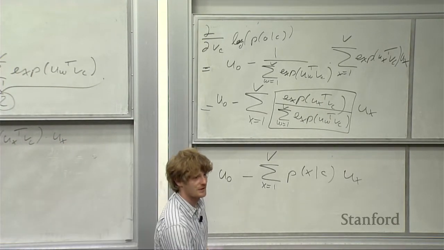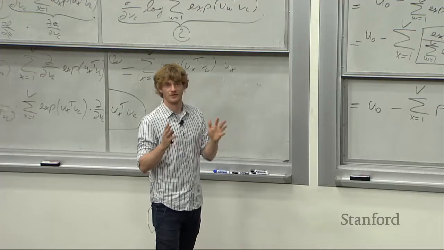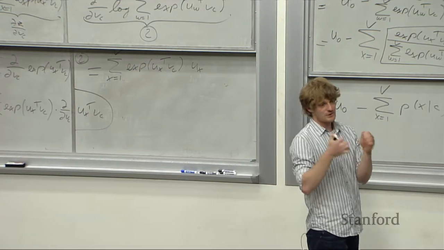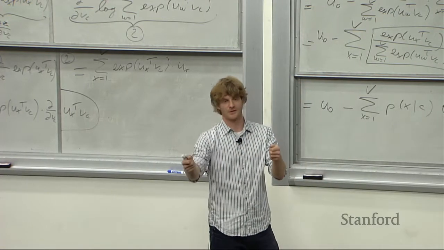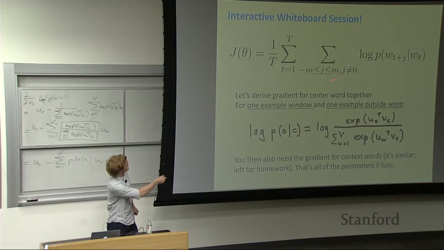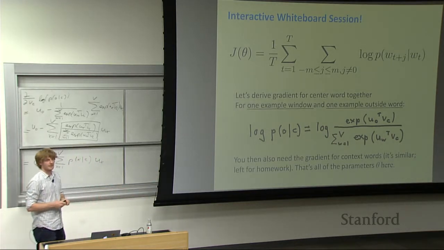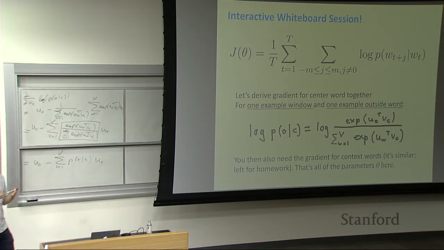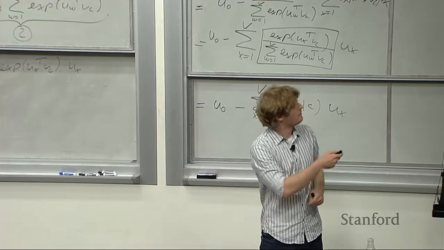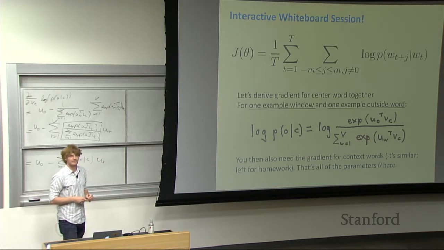OK, so that was, in all its gory details and all the way down to derivatives of an inner product, how we would take the derivatives of this entire system. But of course, that was just one example for one center word with one of its context words. Now, for the full sum, we have here, of course, a sum over all the context words, as well as a sum over all the windows and all the context words. But hopefully, that was kind of intuitive in terms of how you actually maximize the overall likelihood and hence minimize the negative log likelihood of this. Any questions?